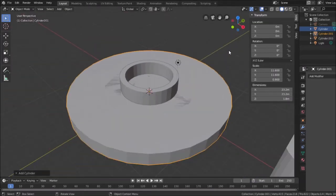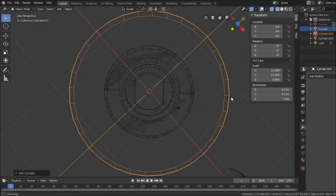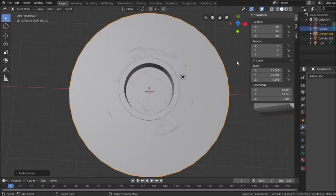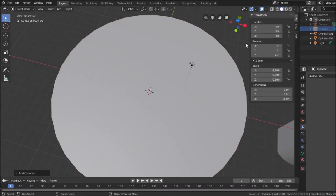I think that works. And I'm going to change, see if I can't do this. There we go. I'll go to wireframe so you can kind of see how it works. It looks like a fair enough extension that if I were to slice here, and then get rid of all this, that would work really good. So how am I going to slice that? Again, I might be crude about it, because I can always fix it later. To do that, I'm going to go back to solid view, and then hide the original cylinder. There we go.